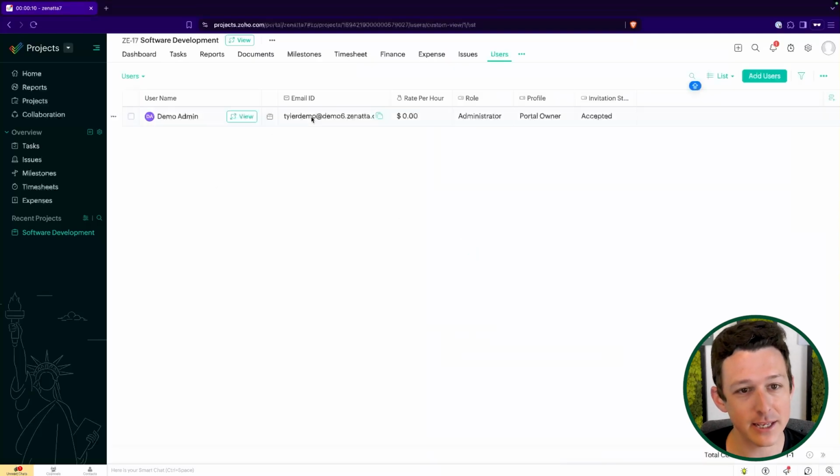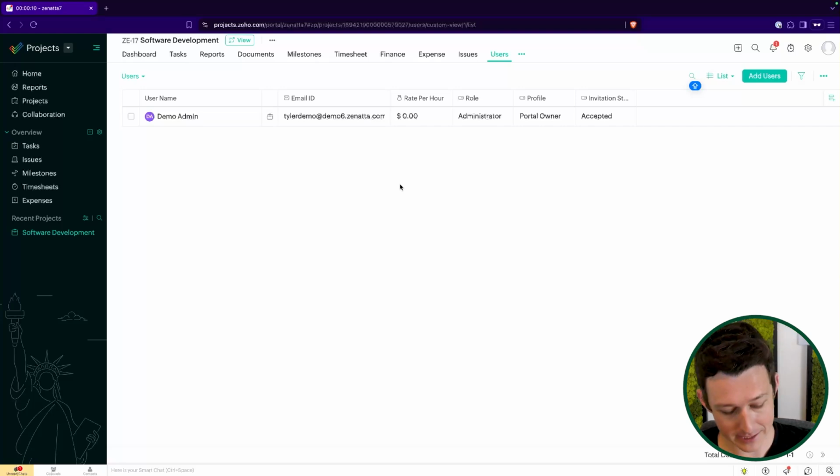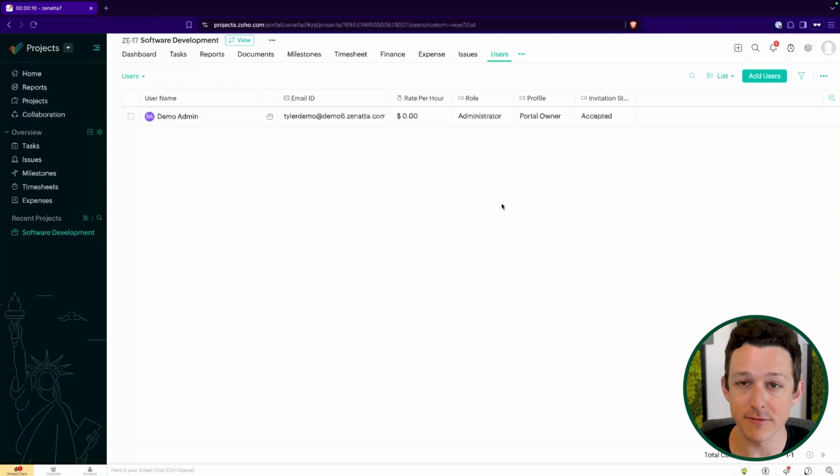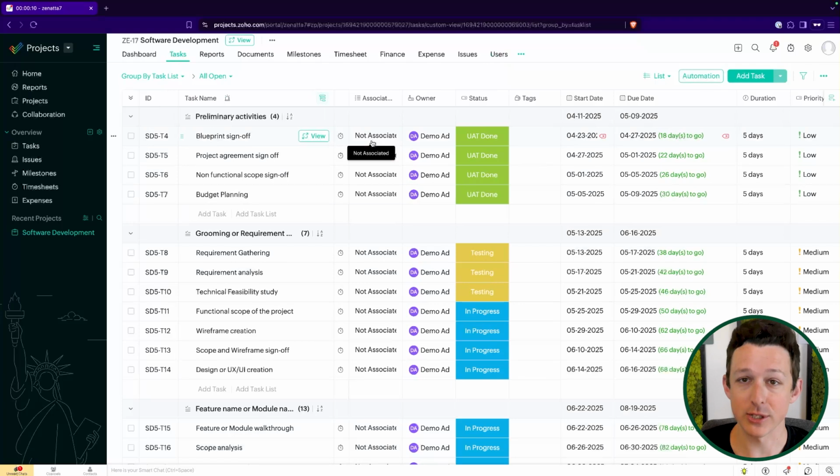Lastly, I do like to highlight here, just in our overview, the users tab. This is a common mistake. People who are set up as an admin or a manager inside of Zoho Projects are going to be added as a user to all projects by default. When you have just a normal standard user, you are going to need to add them to Zoho Projects and to each project individually, or by using some type of workflow rule, wherever you want them to be able to take a task.